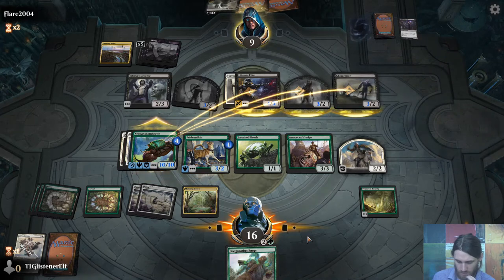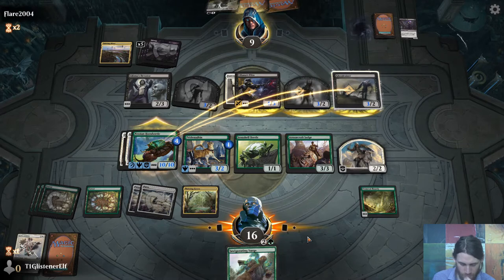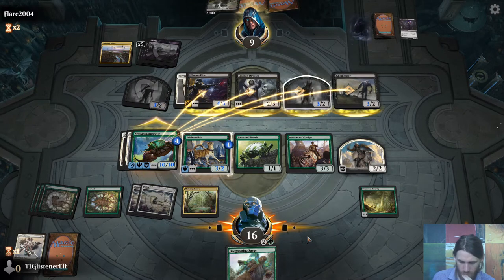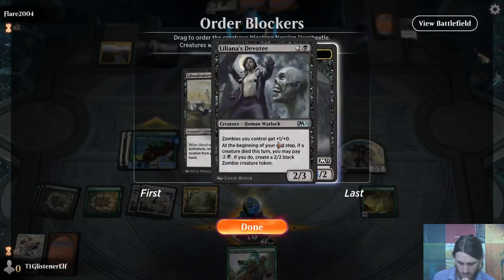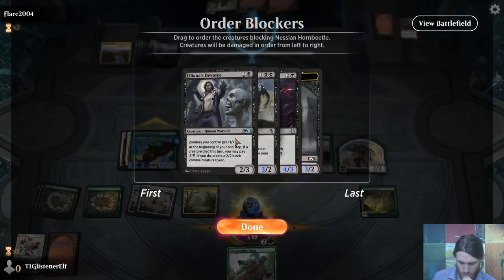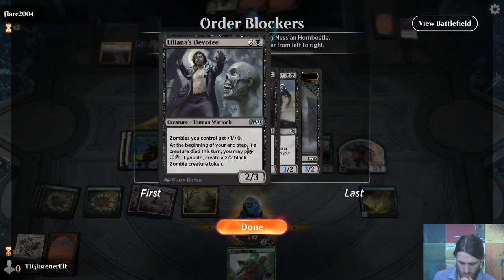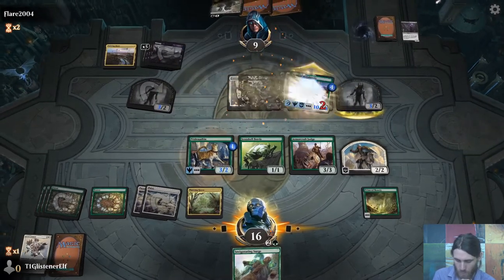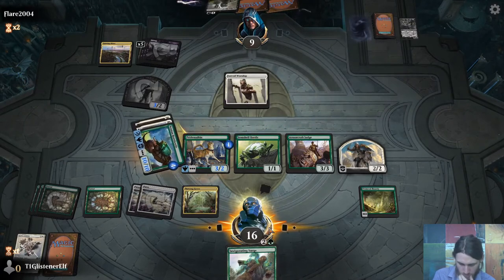Do they know? I mean, they might have to anyway because it has Trample. They do have to anyway. Alright, oh, they're just going all in for it. All in on it. Alright, that's the order we're going to do it in. Boom, boom, boom, boom. Alright.